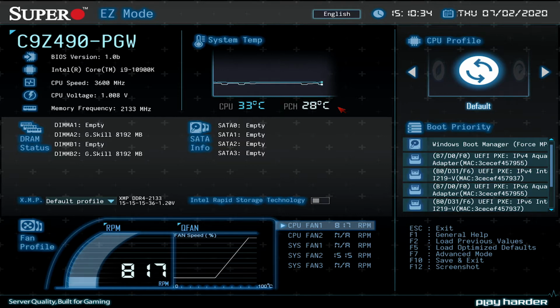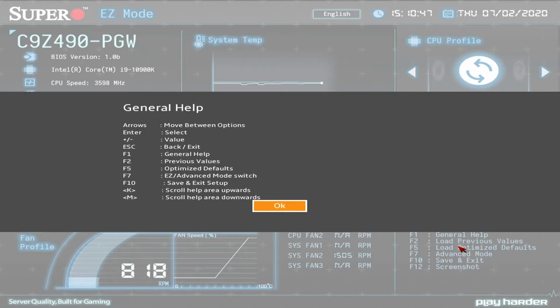So now we're going to tap the F7 key, which as you can see down here at the bottom, will take us to our advanced mode. Now, if you ever are in a BIOS, and this applies to most every motherboard I've ever used, if you press F1, you'll actually get a general help screen, which will help you if you're not sure which key to press to do a specific task.